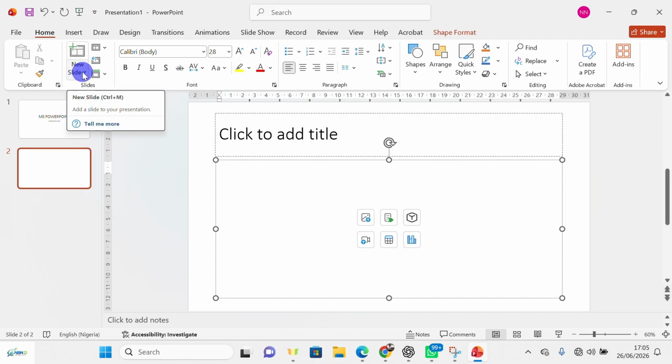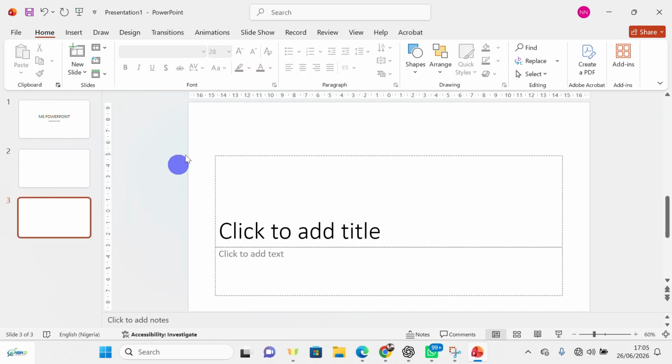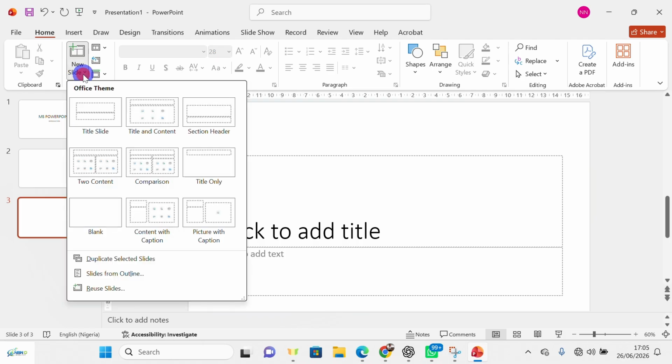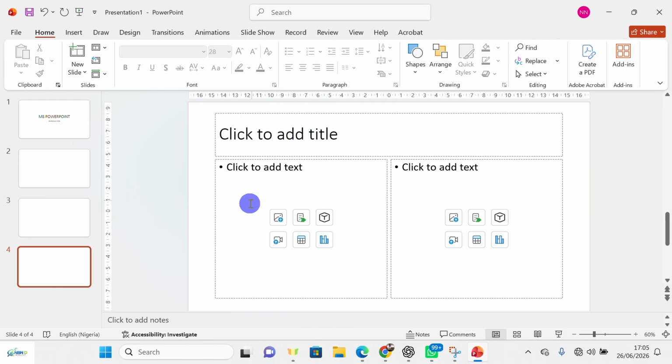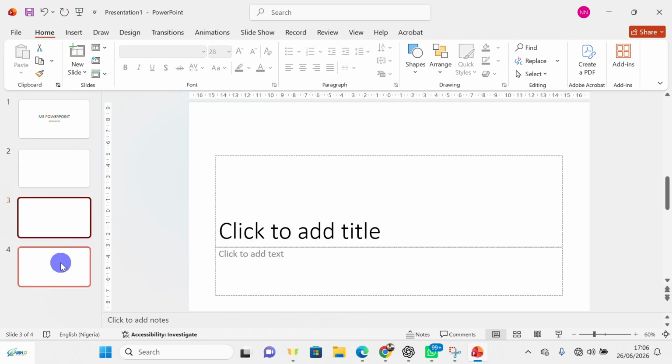Now let's go and click on the arrow pointing down again. We have section header. That's the third one, section header. If you look at your status bar, you have slide 3 of 3. That means you've inserted 3 different slides using the new slide. So the new slide gives you access to add more slides to your presentation. We're going to select the fourth one, which is two content. So here you can add a title and give the two content of whatever subject you're discussing. So we'll go back to the first slide. We are on the first slide, the second slide, the third slide, and the fourth slide.